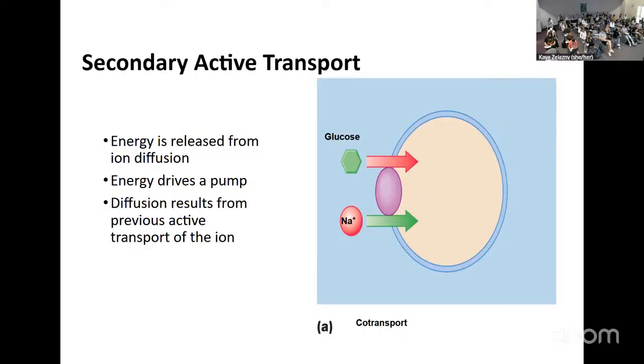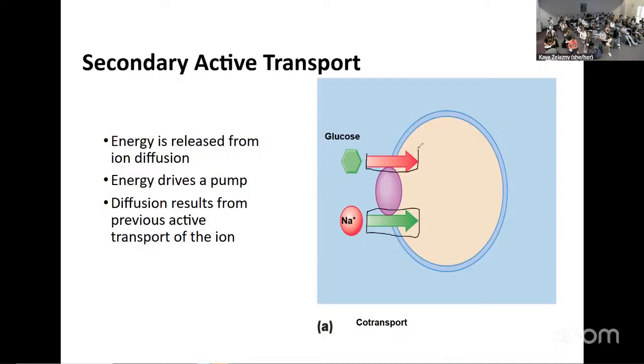I do personally shorthand it as a second molecule. You'll see a second molecule or a second particle or substance usually involved in secondary active transport because of this. So a thing to notice about diagrams in your book is that they use green when it's in a good direction, a passive direction, a spontaneous direction, a favorable direction. You could describe it any of those ways. And they use red when it's going against its gradient in an active direction.